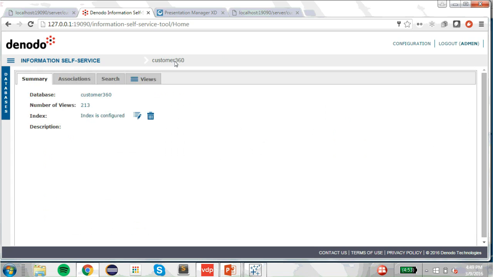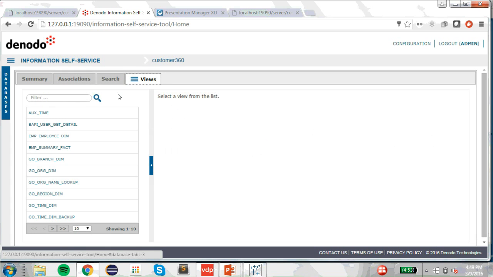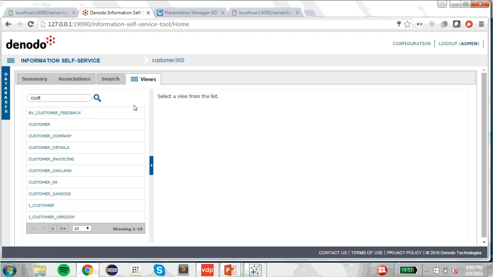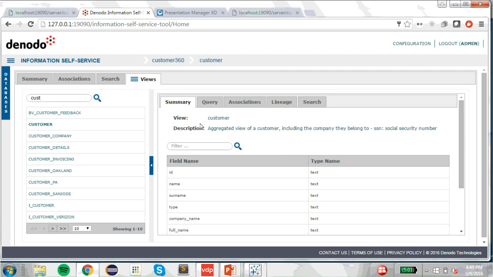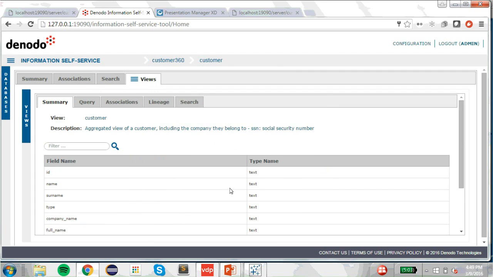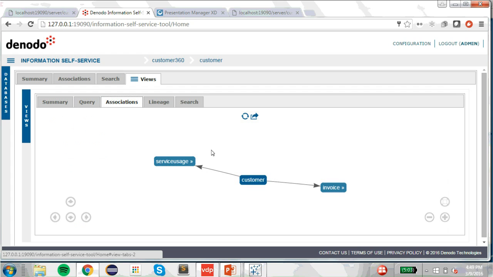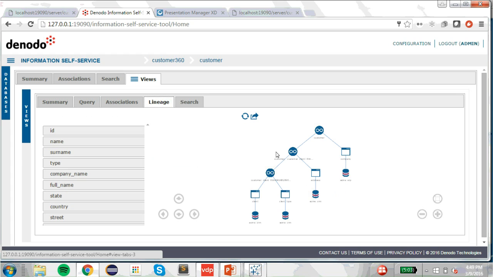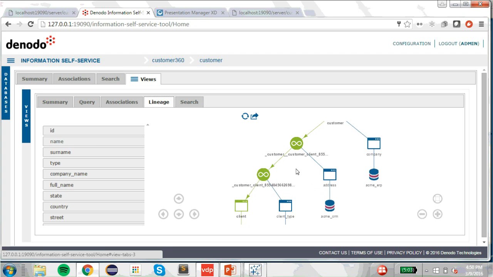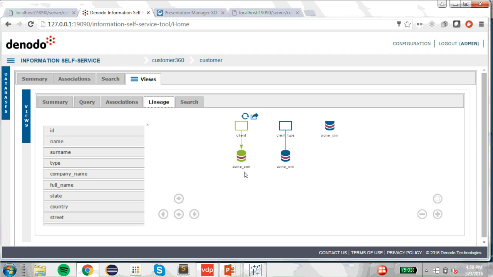Other than that, obviously, you can also go back and see the catalog for the different views and treat those views in the more traditional way. So I can search for customer like I did from Tableau. Get those details, so the description of the view, the schema, the kind of the metadata of that. I can also get the associations for that particular view, the lineage, which is fairly important for a business user. Where is name coming from? I just click on name, and I get that highlighted here on the tree, so I can see that name comes all the way from the table client, from the CRM. So that's pretty important information in the sense of offering metadata to my business users.